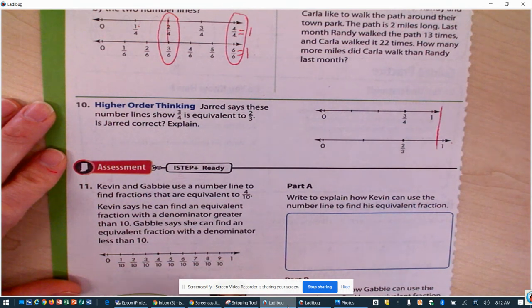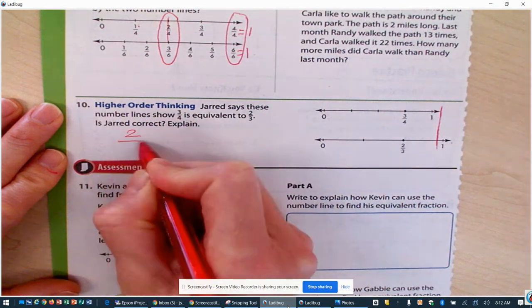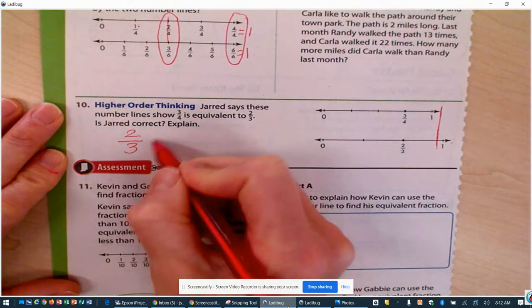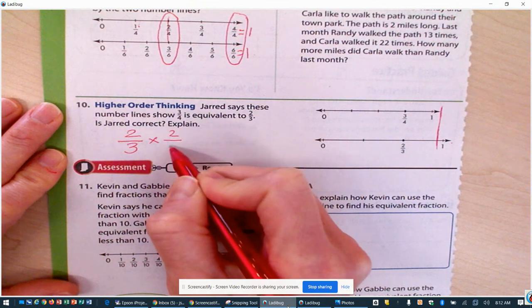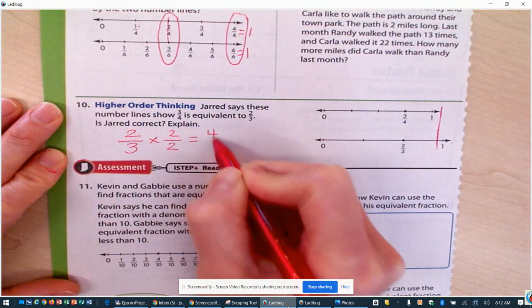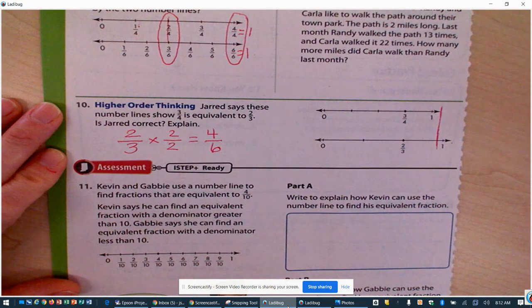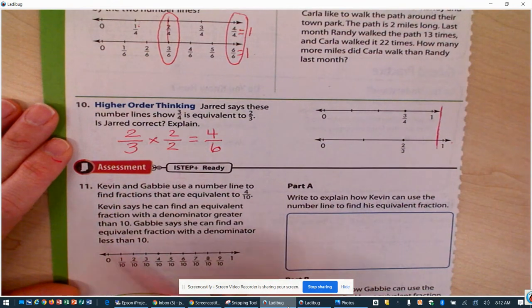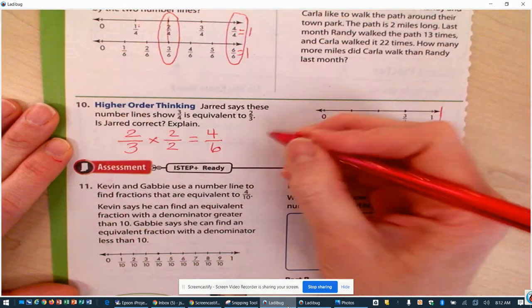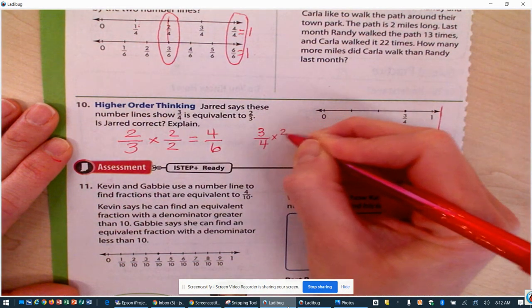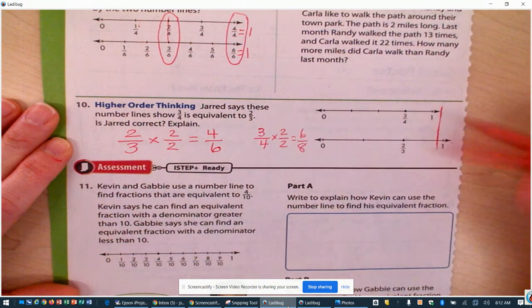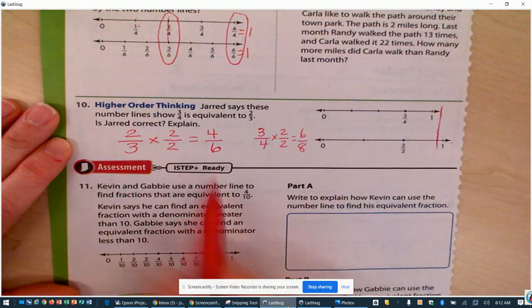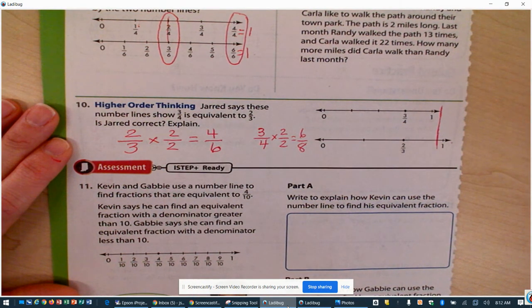All right, you might have decided to come over here and list 2/3 and maybe multiply by 2 and show that you would get 4/6. Is that 3/4? No. Then you could also talk about the fact that you can't take 2/3 and divide it, right? You can't make it smaller because 2 and 3 are not divisible by the same number. You could have also started with 3/4 and multiplied by 2 to get 6/8, which is nowhere near 2/3. Your examples are your proof or your explanation that these fractions are not equal to each other.